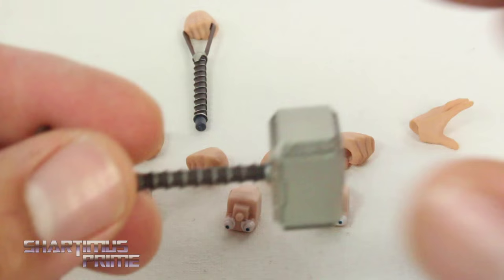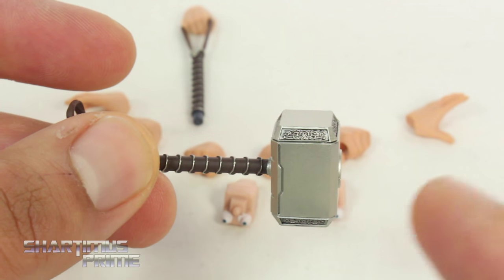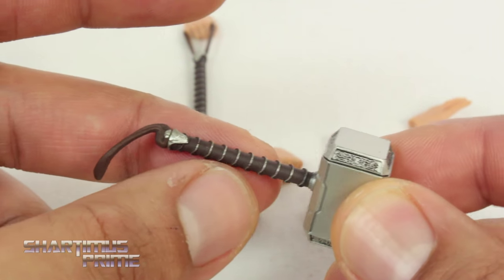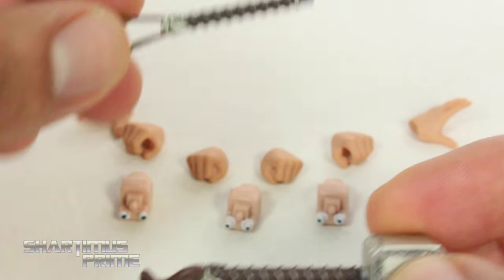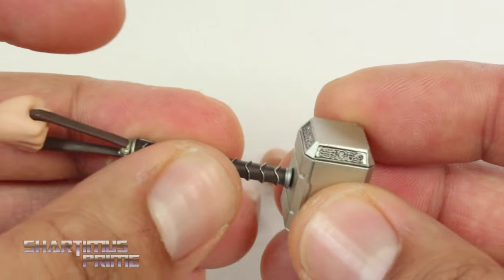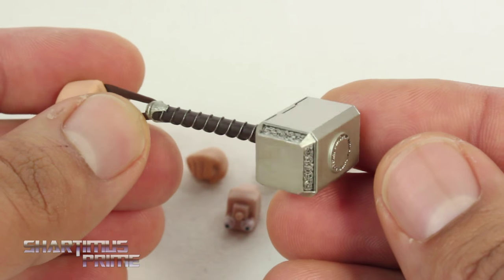Then you have Mjolnir looking really dope. I like this a lot. Great detail in here. Nice touches of black paint on this. I like it a lot. Nice silver right there on the handle. Then you have the flinging one, which is attached to this hand over here. And you can just switch out the hammer part itself and just put it right there. So that works out very nicely.